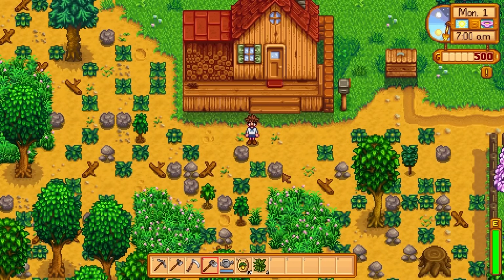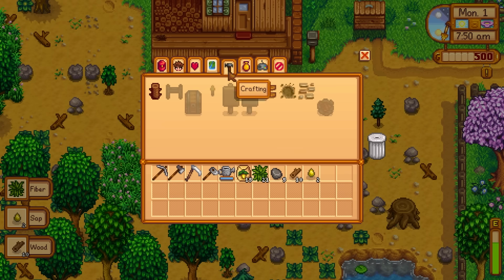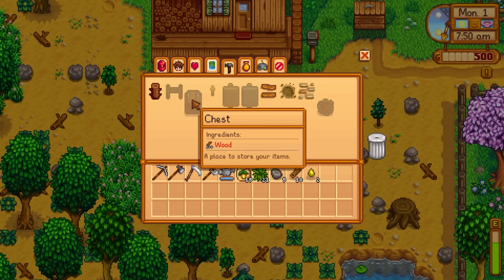mod ever made. Upon spawning into this hellscape, I get to work clearing some space and cutting down trees to make a chest. However, one of the first things you'll notice is that the materials required for every single crafting recipe has been doubled. So instead of needing just 50 wood for my chest, I'm gonna need a whopping 100.